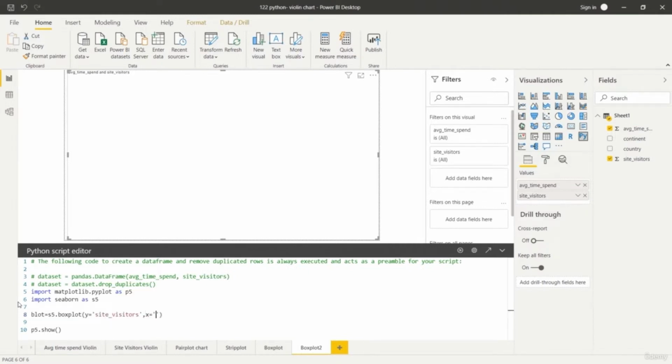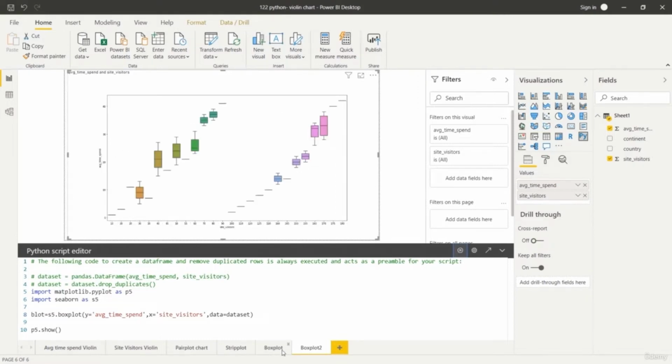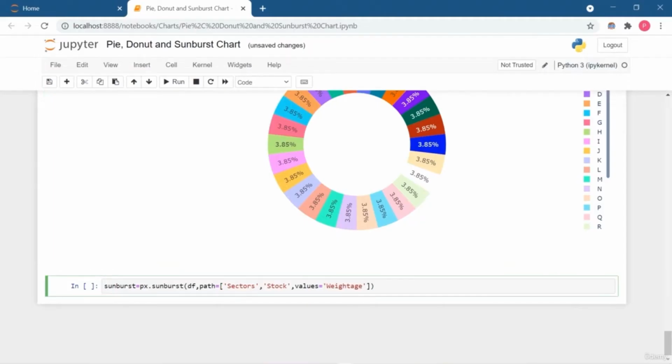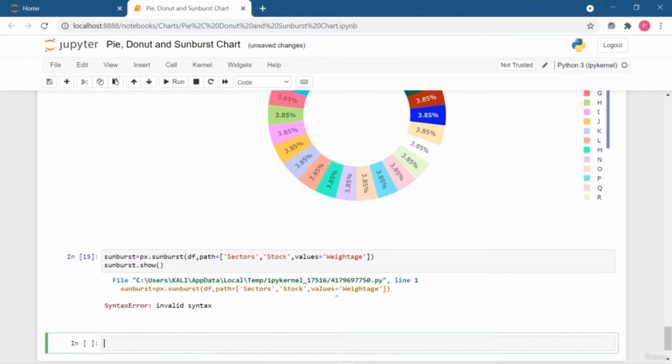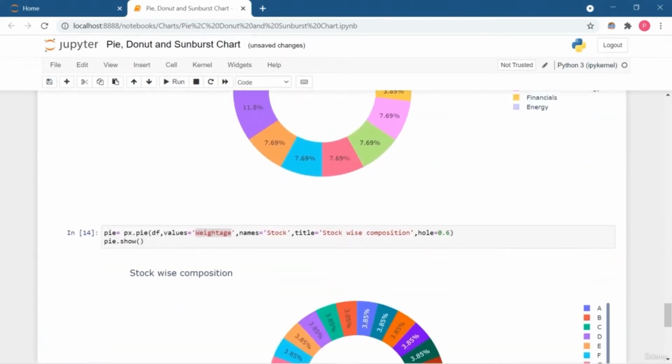Moreover, you will also learn to build interactive charts using Python Plotly, such as creating a time series chart, bubble chart, pie, donut, and sunburst charts that are very interactive and easy to use to represent various kinds of complex data. You will also learn to create grouped and stacked bar charts and much more.